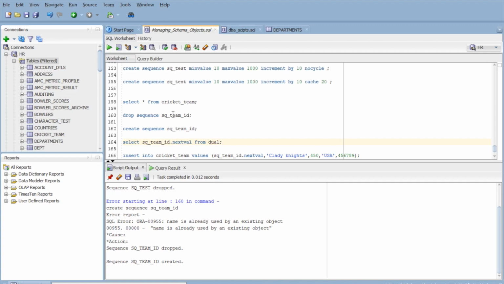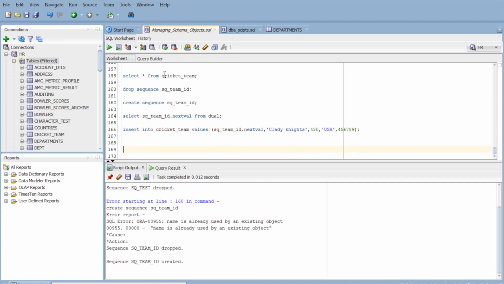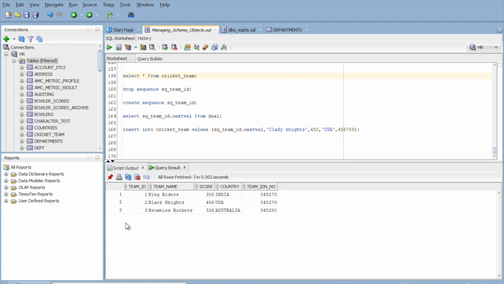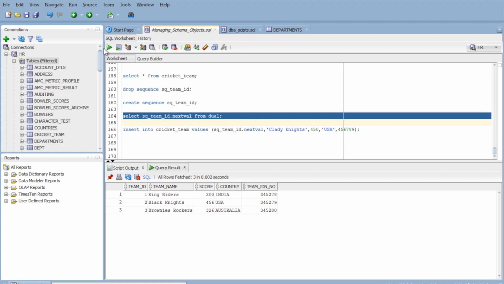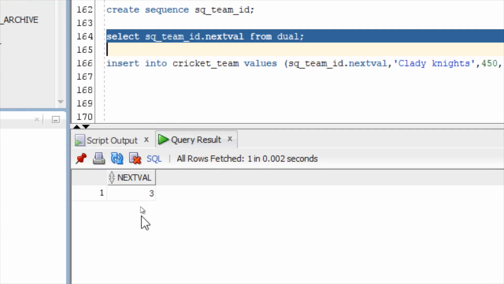See here, in my cricket team, up to number 3 has been generated, so my next sequence number needs to be 4. When I execute this query, the first number it will show is 1, because I didn't use increment by or anything, so the default is 1. It will start with 1, and if I keep on executing, then 2, then 3. So up to 3 I have executed. Now the current value of my sequence is 3.